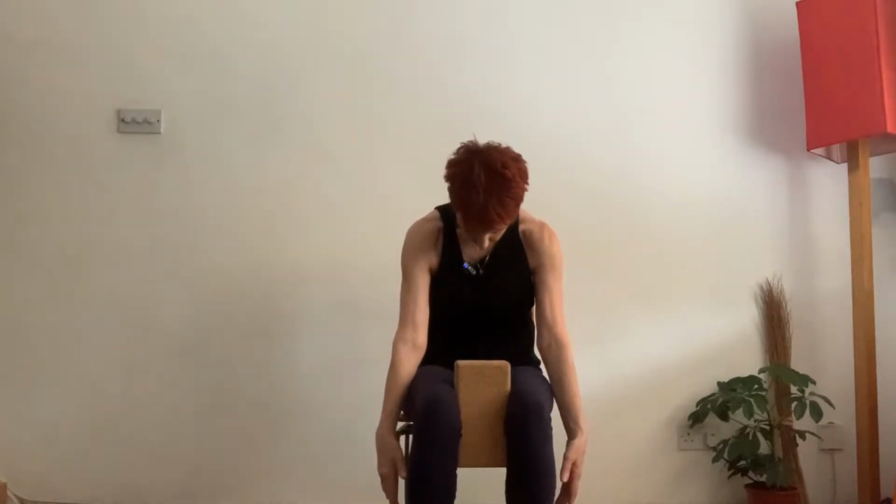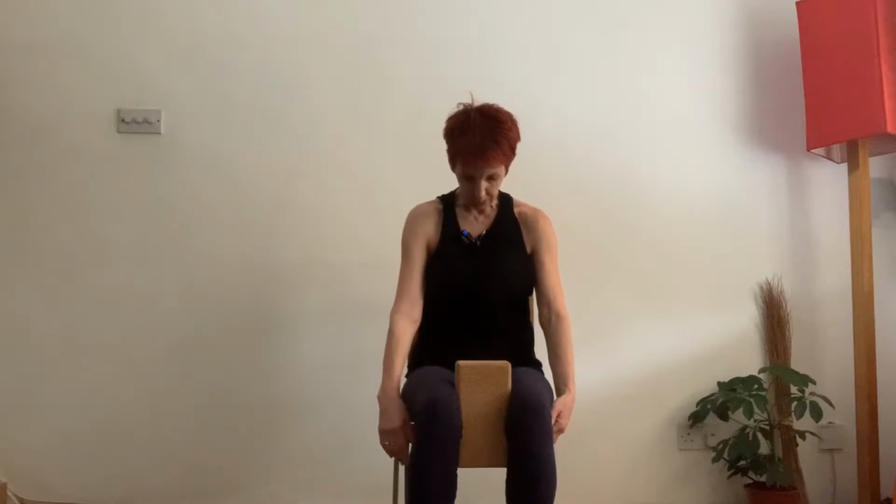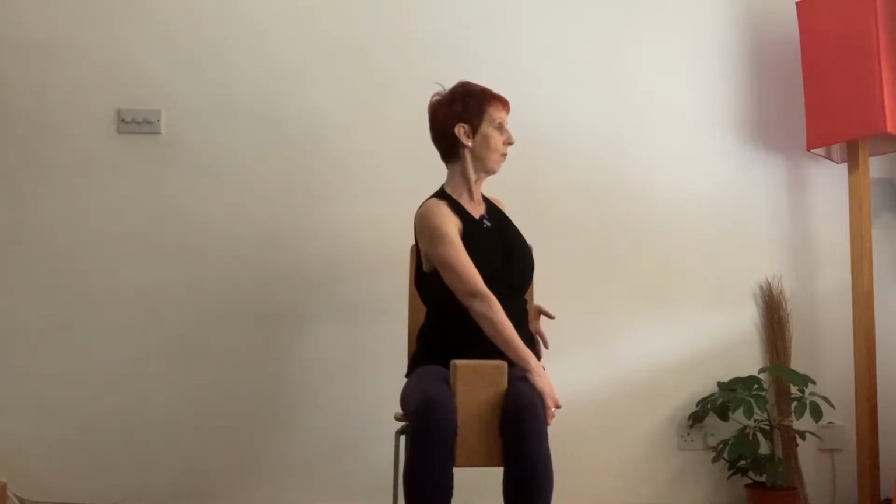Breathe out, open the arms to the sides this time, drop your head and just see if you can curl your spine a little way. Obviously don't put yourself in any risk of falling here. And then inhale, build your vertebrae up again, stacking them one on top of the other. Exhale, go into your twist. Let's take a couple of breaths here.